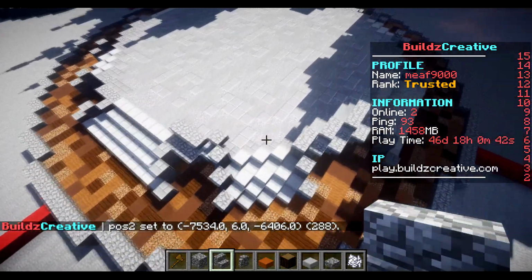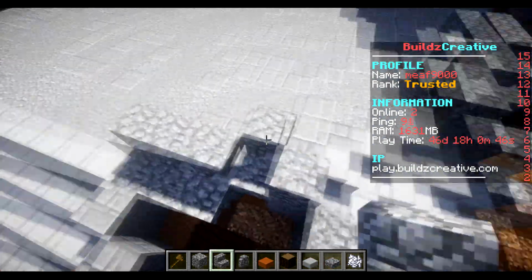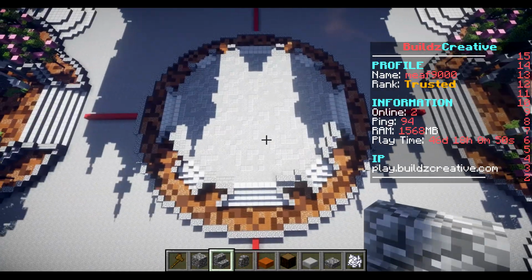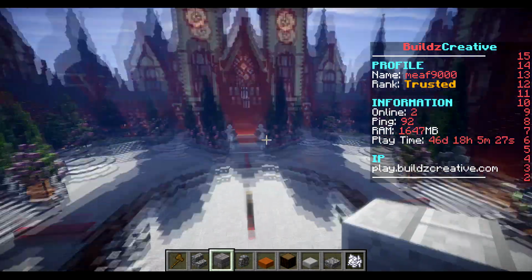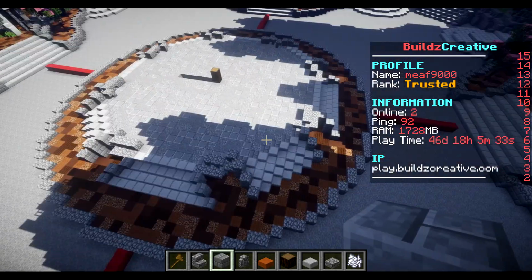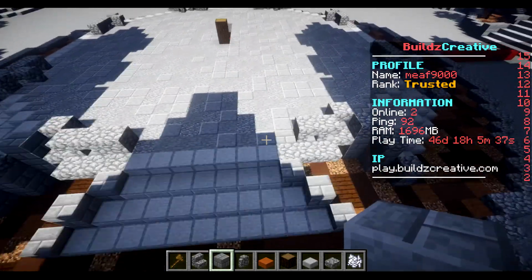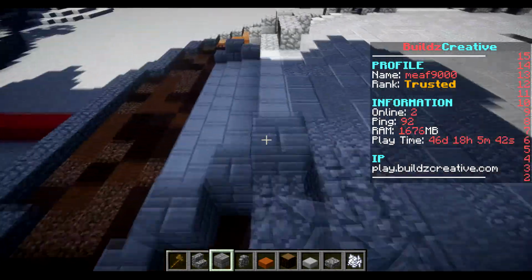Wait, hold on. What's different from... Oh, wait. What's going on here? Did I do something wrong? Hold on. Alright, so I figured out the problem, and it turns out that I off-centered the entire diagonal staircase. That's why I hate diagonals. There's always a problem with something. But basically, got everything we need here. Fixed everything.